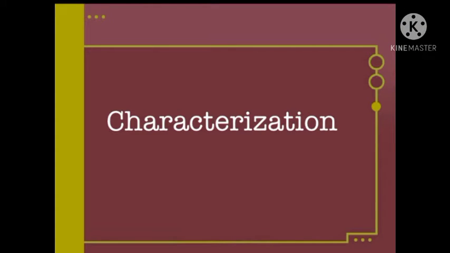Before we discuss Portia's character, let's have a short recap of characterization, which has already been discussed in previous 3 video lessons, which were based on writing a character sketch. So we will see briefly what is characterization, how many types of characterization are there, and what are the major components of writing a character sketch.